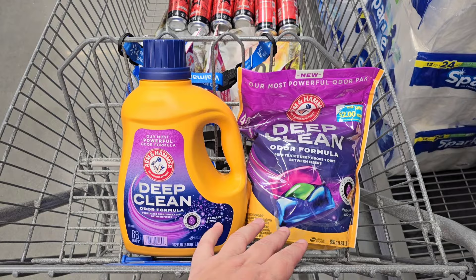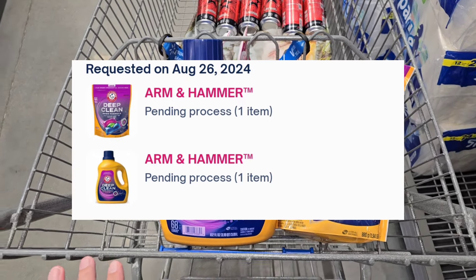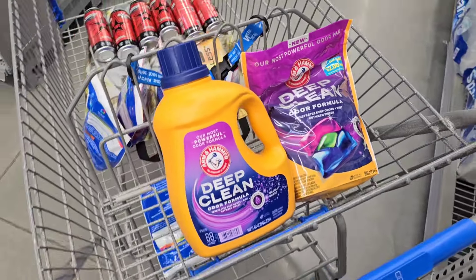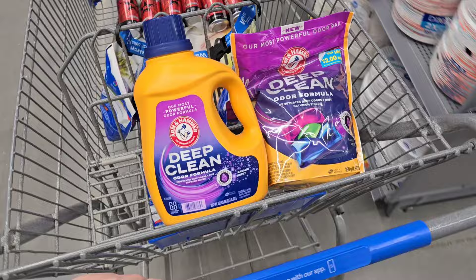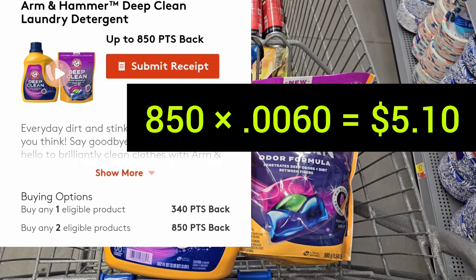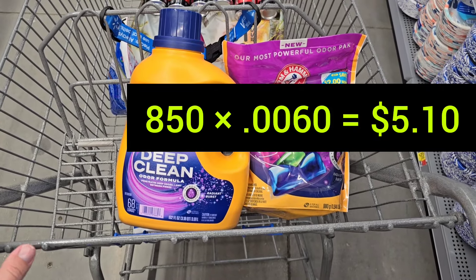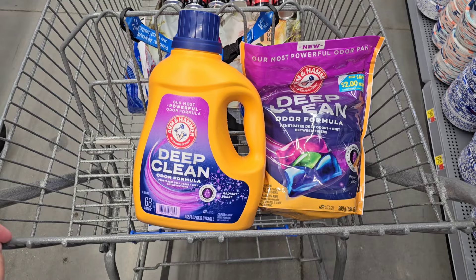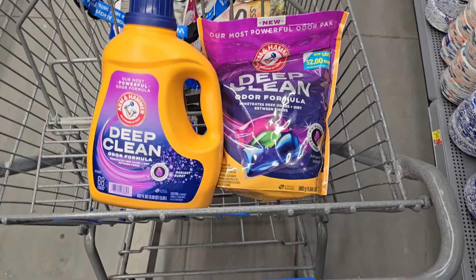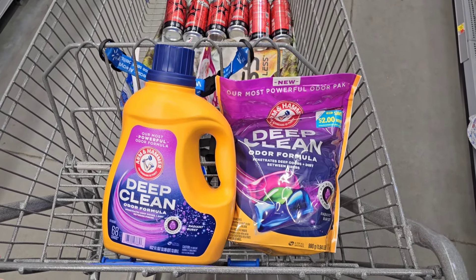There is also a dollar back per product on Shopmium. The offer is no longer available to select, but I selected it about a week ago and it's still in my activated offers, so I'll get a dollar back per product. There are also some points coming back on MyPoints — I'm going to get $5.10 back, which is about 850 points. MyPoints is the sister app of InboxDollars, Tada, and SwagBucks. So that's $5.10 back there, $2 back on Shopmium, and $8 back on Ibotta so far.